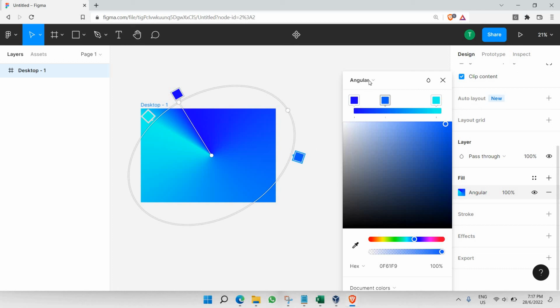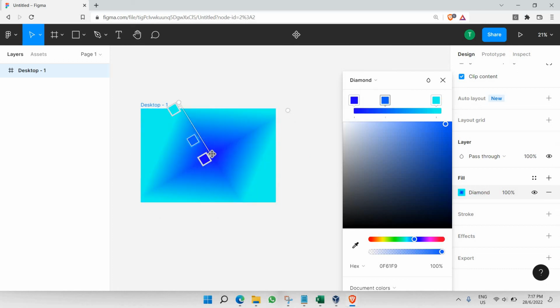Now let's look at our last one, which is diamond. Diamond is in the name itself. It's the shape of a diamond, and the color is the other colors that you would like to have outside of it. Okay, something like this. I'm just going to make it like this, and yeah, I think we are done.